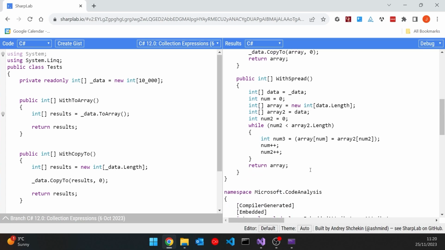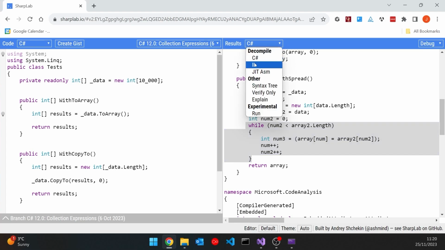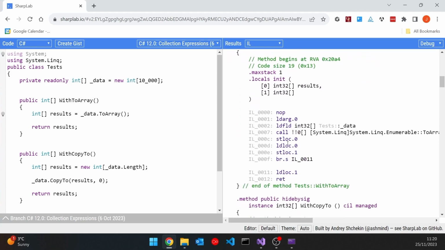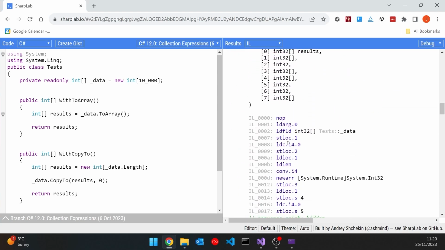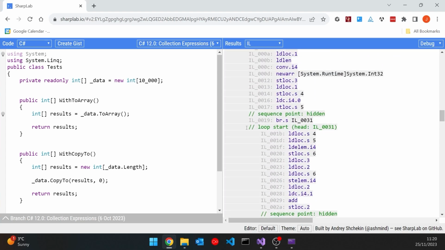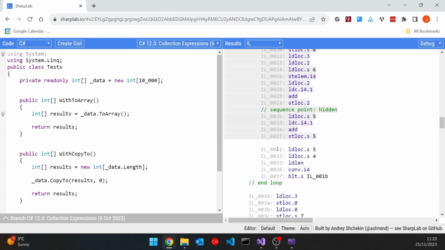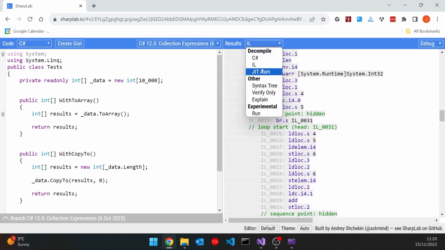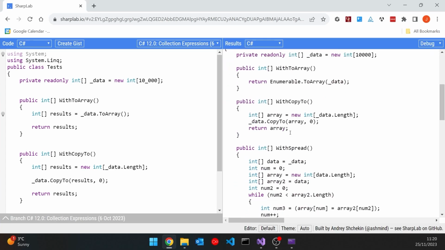Now, it's not actually using the IEnumerable. It's been smart enough to do an optimization that it knows that an array has square brackets, and therefore it can loop through like that. But it is still having to loop through those 10,000 items. If we look at it in intermediate language, it's not particularly clear what's going on, except thankfully for the comments. That's where the loop's happening in intermediate language. So again, we can see it's definitely looping through. But the C# is an easier one to look at, and it's obvious why it's slow.